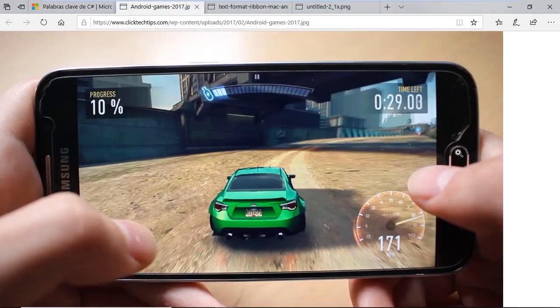Looking at a more practical case, here we have an image from a video game and you can see that we have information in different parts. For example, here we have progress of 10%. This 10 is a representation of data through a variable. That is, somewhere in the memory of this device, this data is being stored and is being displayed in this way. Similarly, we see that we have here the time left for us to complete this race, and we have a different format than this 10%. Lastly, we have a speed indicator at the bottom which shows 171. These 3 data points are 3 different variables that this application is using in this case.